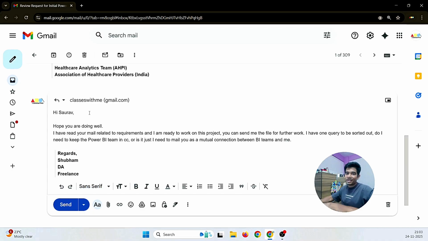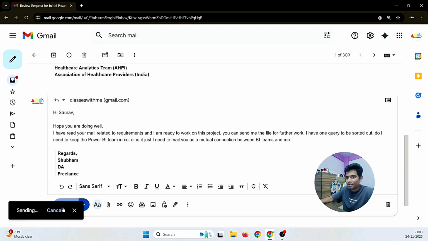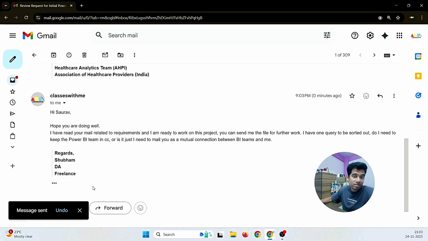We will receive the file, then we will do a sanity check then and there in the Google Drive. See, this is in Google, so obviously the file will be uploaded in Google Drive, either as an Excel sheet or a CSV file. We will do a sanity check there. We will check first whether this file is corrupt or not, then we will move forward. So I'm sending this mail and let's wait for the next mail with the file, also with this confirmation from the BI team. Okay, let's wait for the mail.